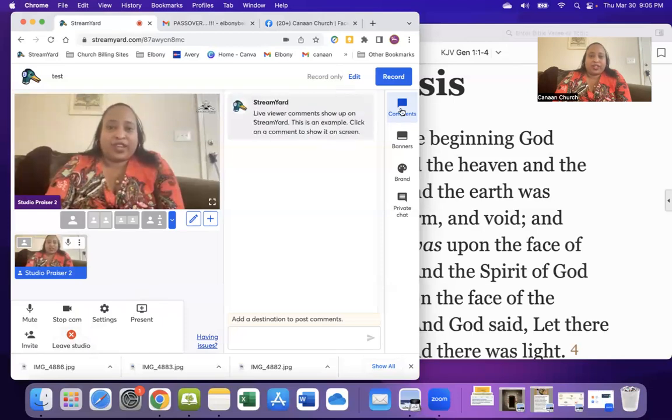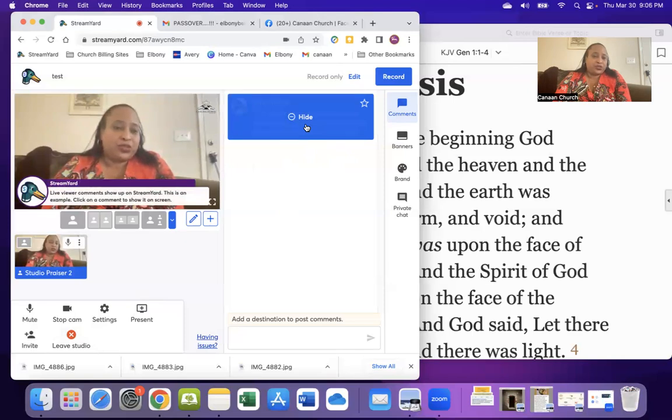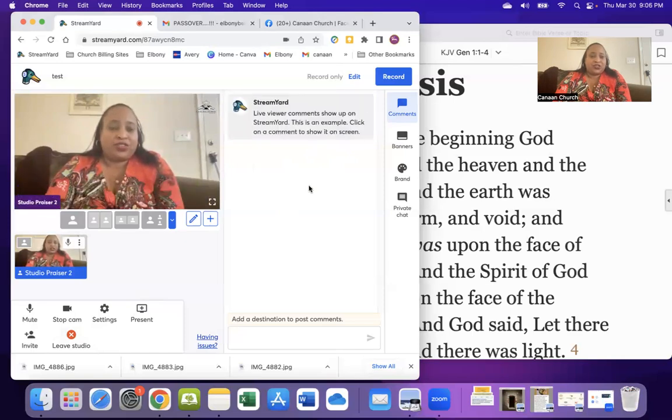Now, we have right here the comments. Right now, comments are selected, and you'll see a list of them right here, and you'll be able to click on each one to put them up on the screen, click it again for it to go down. I will say this, sometimes the comments come in pretty fast, and you don't have to try to get all the comments in, just get a few of them, because sometimes you're trying to click on one and you can't because there's a whole bunch coming in at one time.